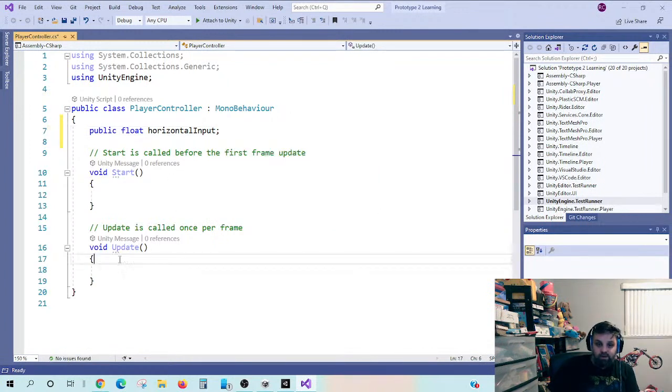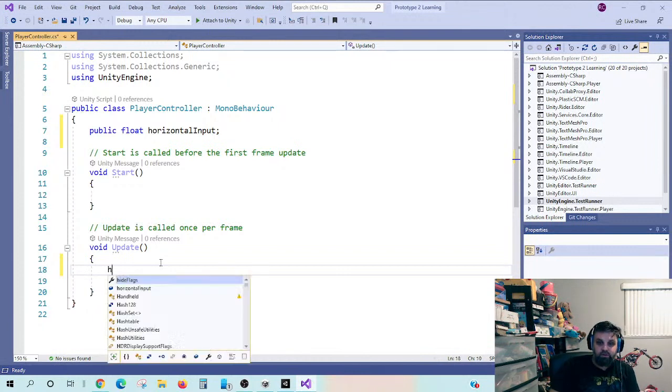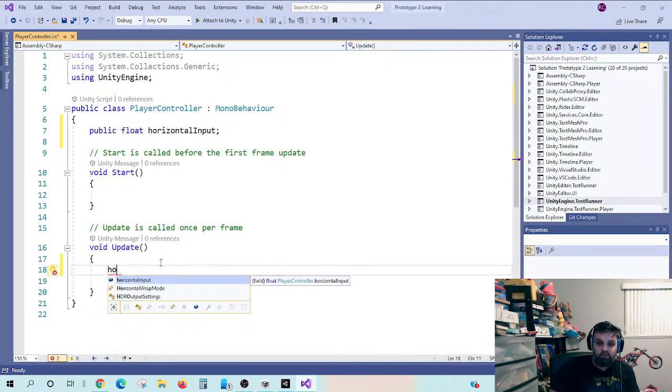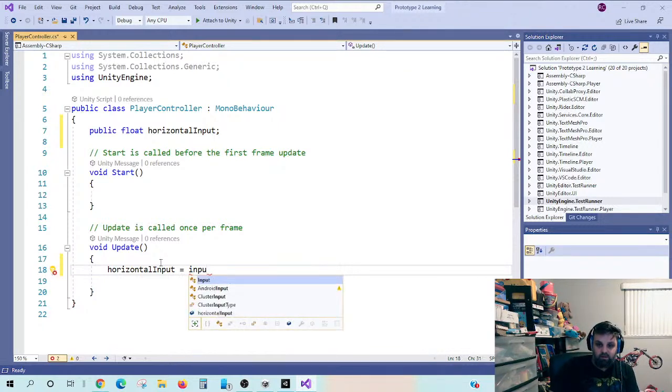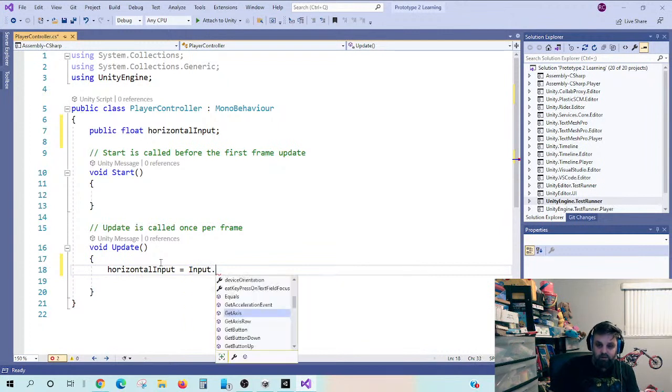And then we wanted the void update. This one, what? Oh yeah, horizontal input. Horizontal input equals input dot get access.